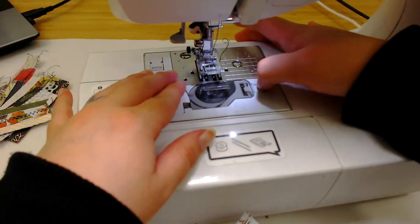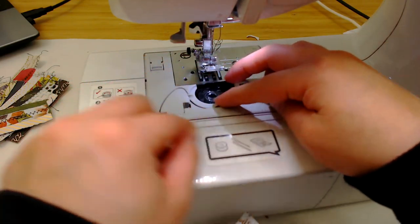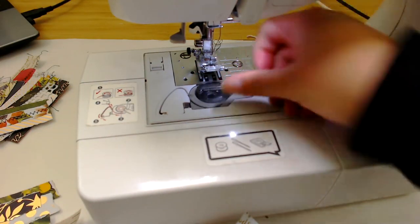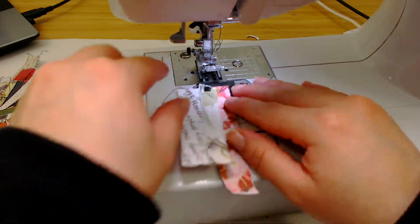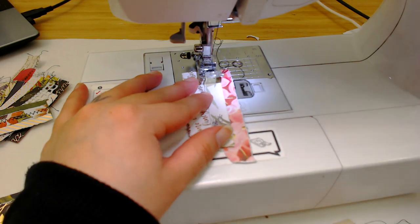Let's see what is going on. Okay, is everything okay? Everything seems to be okay. Let's see if we can finish this up now. Trying to get my light over here.